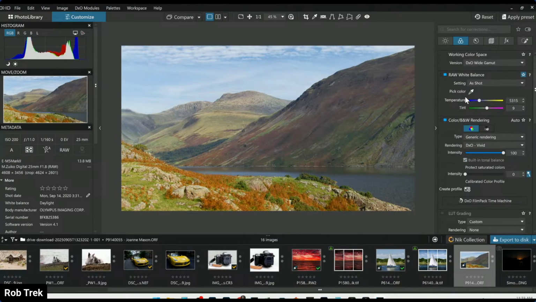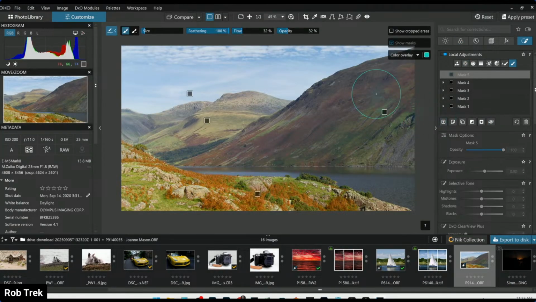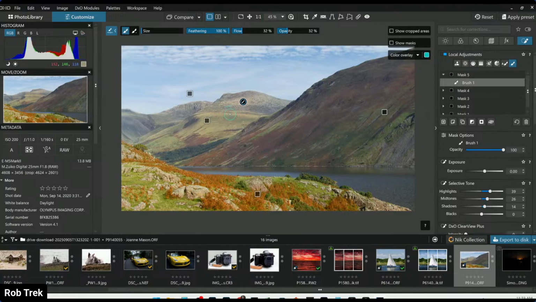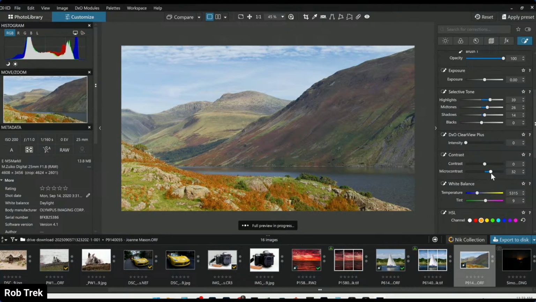Now I'm just going to add some kiss of light here and there. So I'm going to use a brush. Let's make a new mask. And we're still at about 30 on the mask. Go a little bit smaller and just kind of let's do a slight push to the highlights. A little smaller. Maybe a touch there. Touch in here. With some micro contrast.